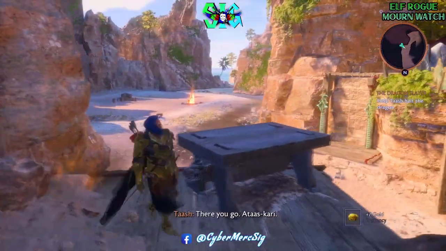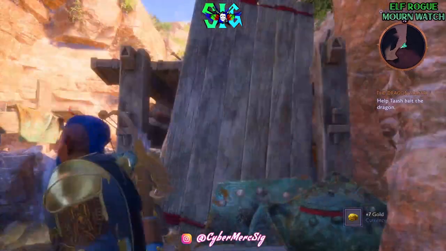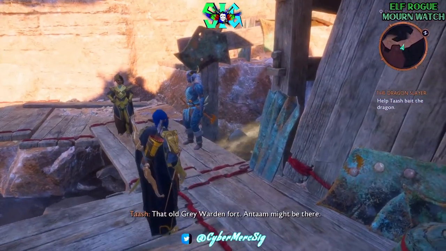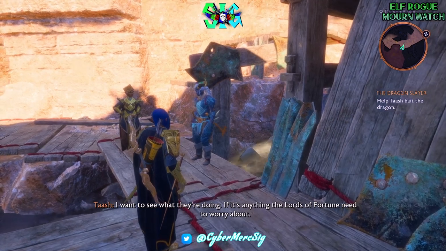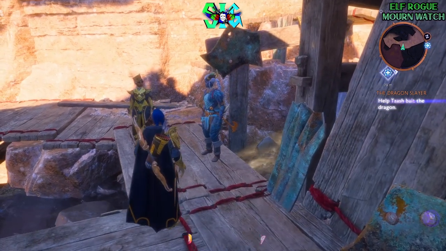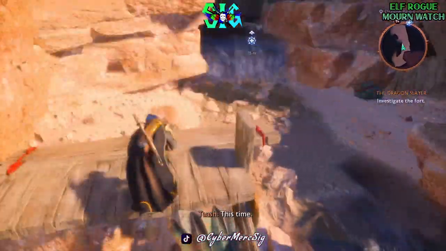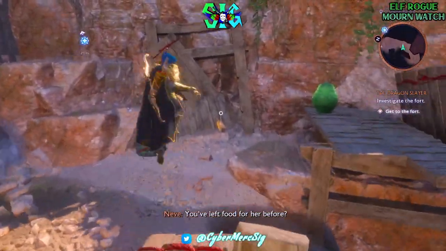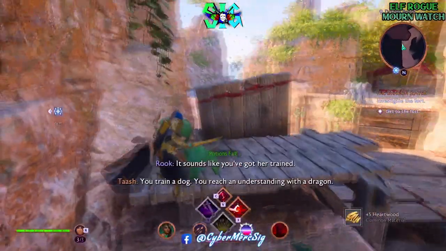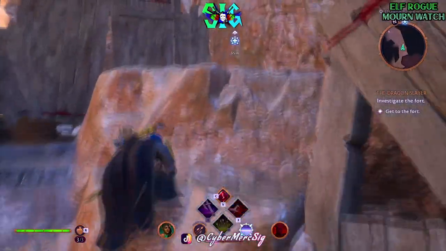There you go. A toss curry. Where are we headed? That old Grey Warden fort. Antom might be there. I want to see what they're doing. If it's anything the Lords of Fortune need to worry about. She responds to people blowing a horn. This time. You've left food for her before. Took a while to get her used to it. It sounds like you've got her trained. You train a dog. You reach an understanding with a dragon.